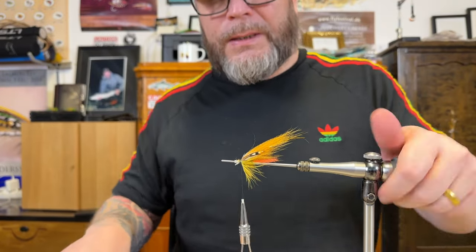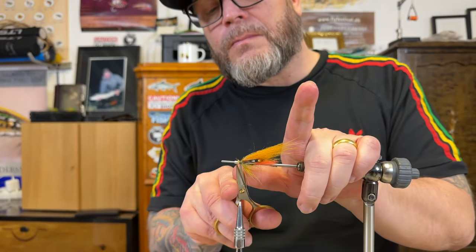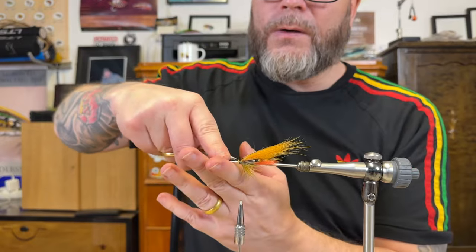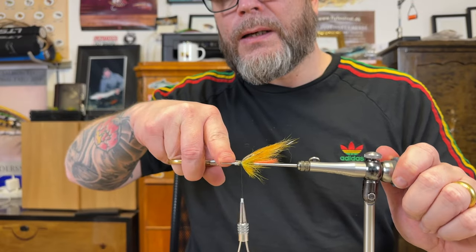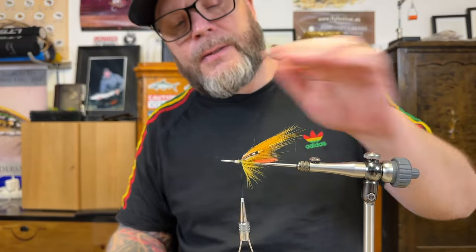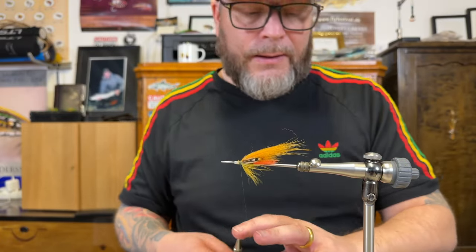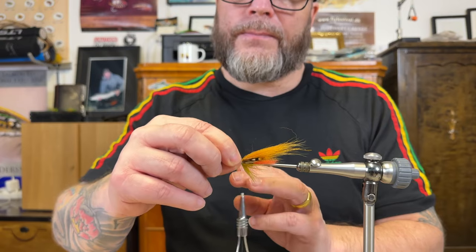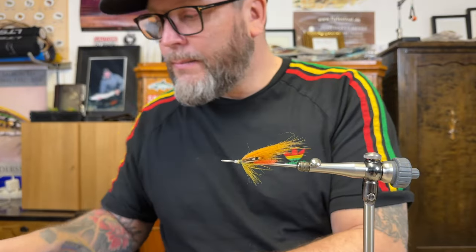Something like that — just cutting the stems. When applying varnish, I do clear, then black, then clear. The clear coat, the first one, makes a nice surface so that the black used in the second step doesn't crawl up the wing. Then I finish off with another clear one just to give it a bit of shine. I know a lot of guys use UV glue or something — nothing wrong with that, but I don't like the fumes. So I add some varnish.